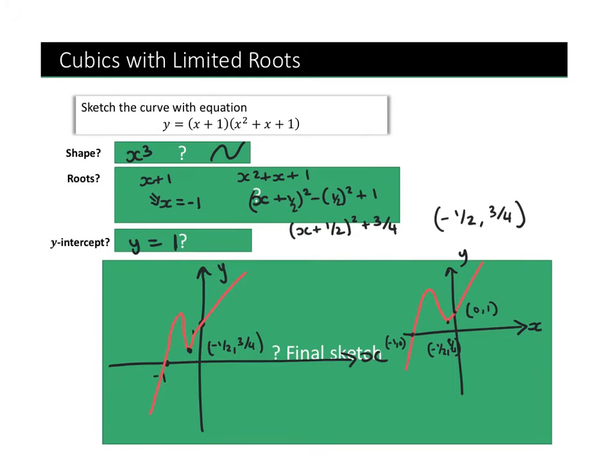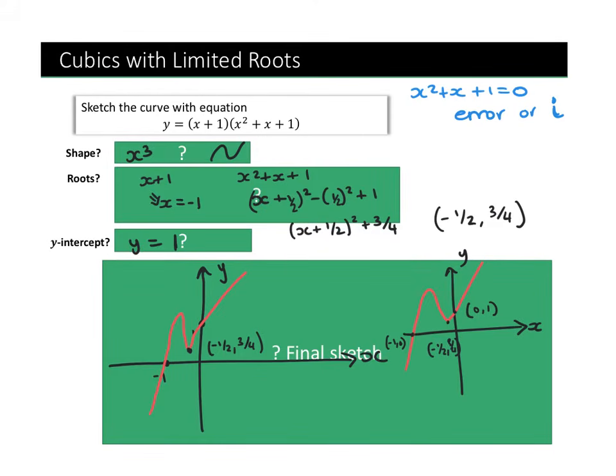Good question, Kate. So this one, I can solve x plus 1 equals 0. I solve this and I get x equals minus 1. So I know that the curve has to cross at minus 1 because I can solve it. When I try to solve x squared plus x plus 1 equals 0, if I try to factorise, I can't, and if I put it into the quadratic formula, I get an error, or some of the new calculators are giving you imaginary numbers. That means it's not solvable. That means it never crosses the x-axis. There are no roots. Okay?